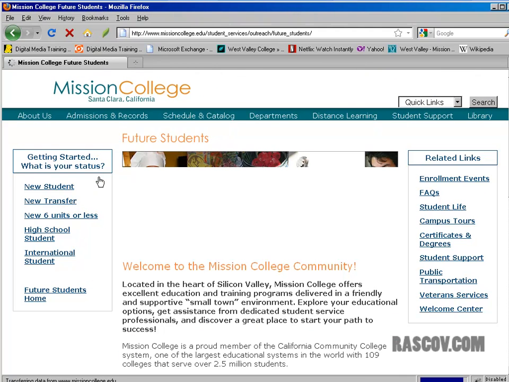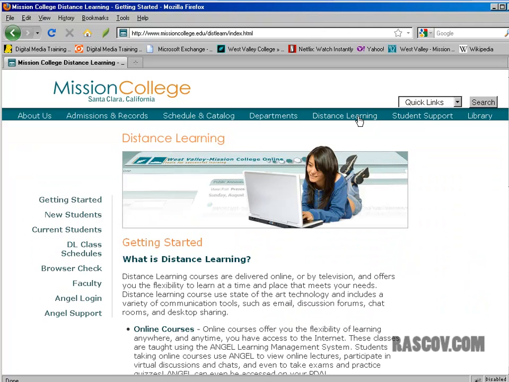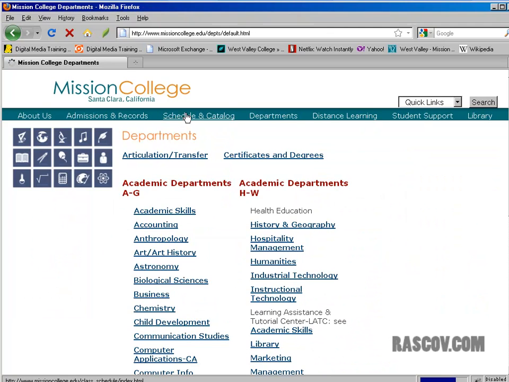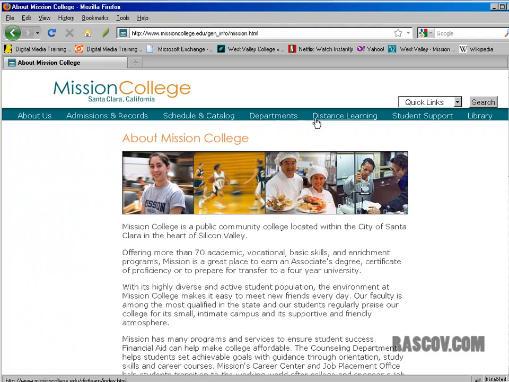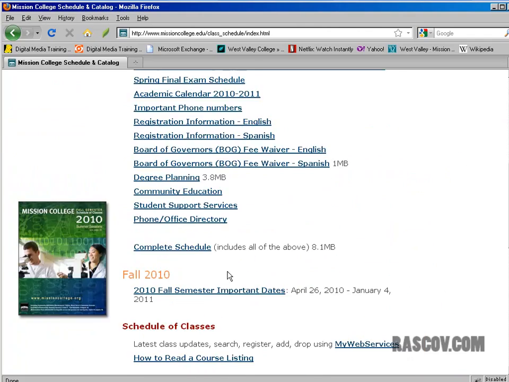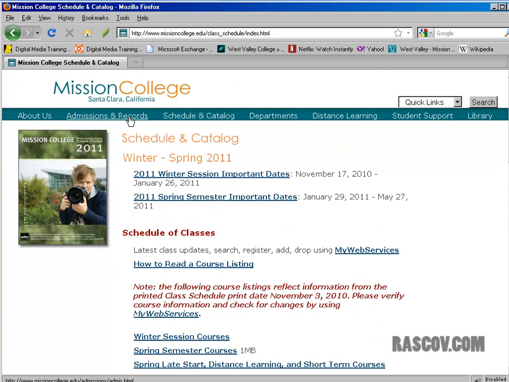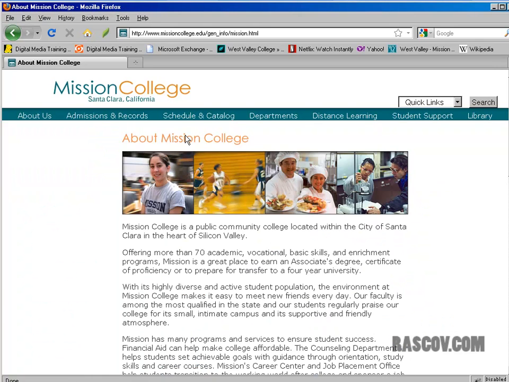Simple kind of navigation right here. Click on it and it gives you some more information. After you click on it, the buttons kind of go up to the top up here, but they stay the same. If you click from there, and then you go to departments, and then you go to schedule and catalog, admissions and records, and about us. It's pretty simple navigation. This is done by Ken Oda, which is one of my students, and I think it's a fairly good site with just the navigation across the top and then some links down here, but it's definitely consistent. Colors, nice contrast.